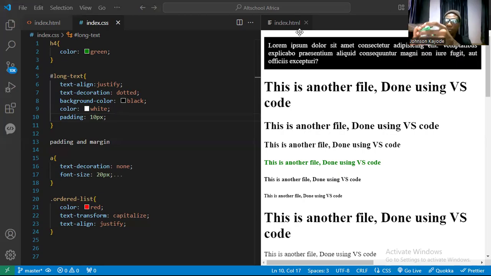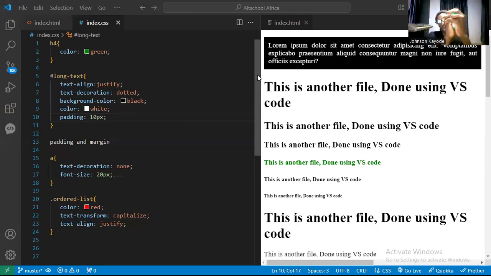Now, let's talk about margins. I hope you guys understand what padding means now. So let's talk about margin. Margin is the space outside the container. So just like I used this, the space outside this container, if this container was somewhere like this, can you see?